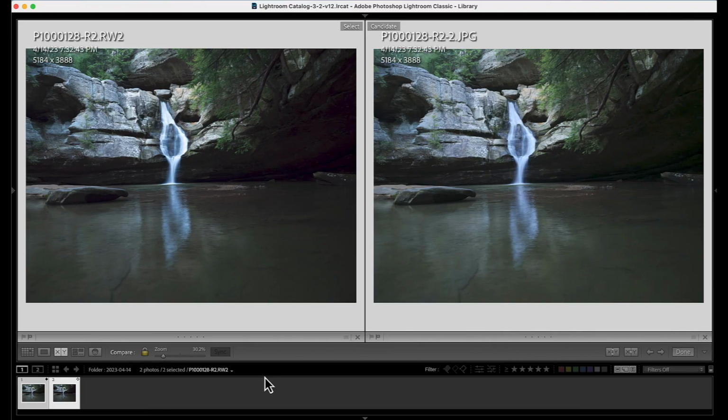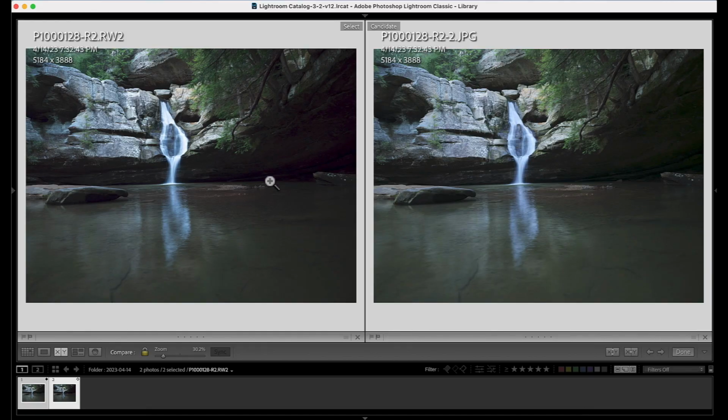Okay, so what I have here is the two files pulled up. This is a waterfall I like to go photograph. Again, these are not portfolio worthy images per se. I was actually testing out the hand holding capability of the Panasonic G9 when I photographed these. But what we have here is on the left, the RAW file, and over here on the right, the processed JPEG file from the camera. Now, I do have the camera set to standard profile, so it's not doing huge changes to it. You can see there's a little bit of difference between these two.